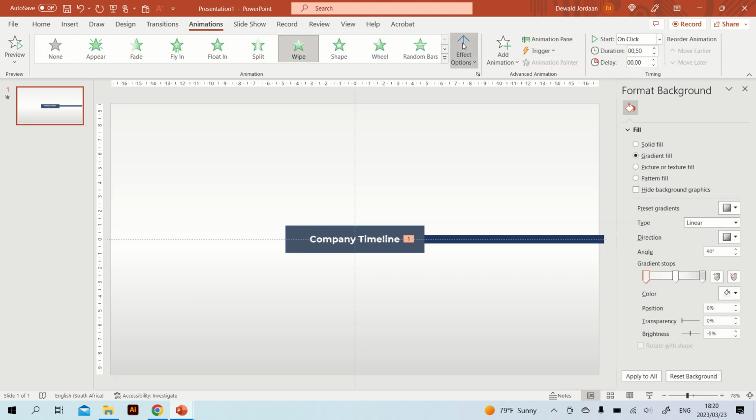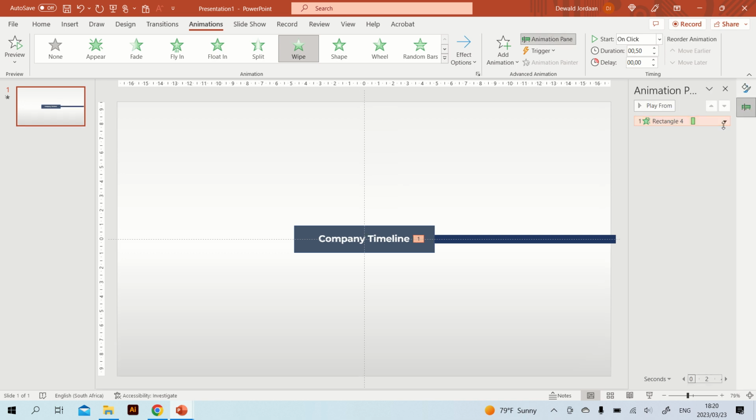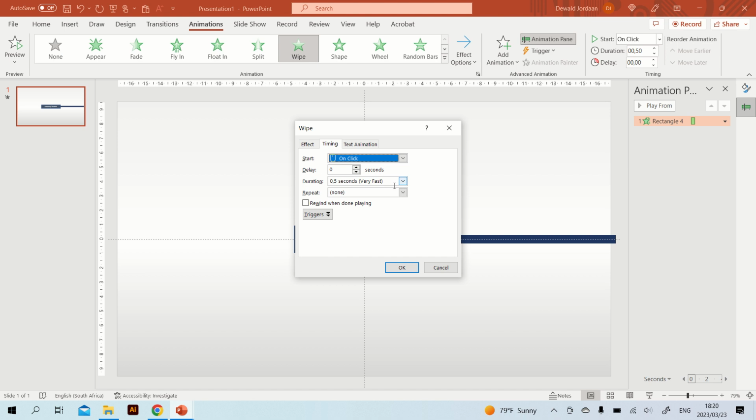Why do we use the wipe effect? Because it allows us to wipe from one side to the other quite smoothly and efficiently. Obviously our starting point is going to be from here, so we're going to wipe it from the left to the right. Let's go from the left. There we go. Let's look at our animation pane. Speed up this little animation a bit. There we go. Yes, it's very fast, but it can be faster. It can always be faster.